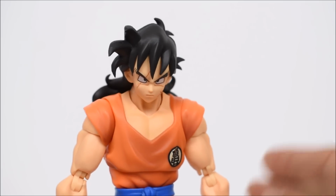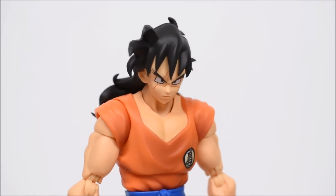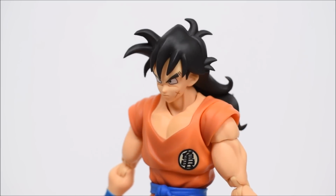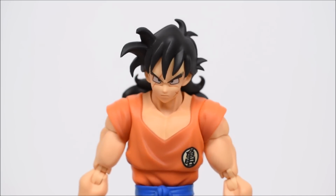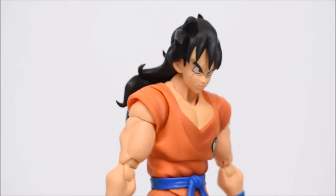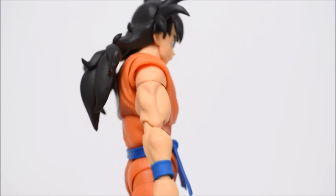But anyways, I do like this a lot. I like this version a lot. And I'm glad that we just got a Yamcha, guys. Just be happy that we got a Yamcha for now. And then we'll worry about any other versions of him later on. But this looks great. I can't wait to pose him up and put him on my shelf with everybody else.